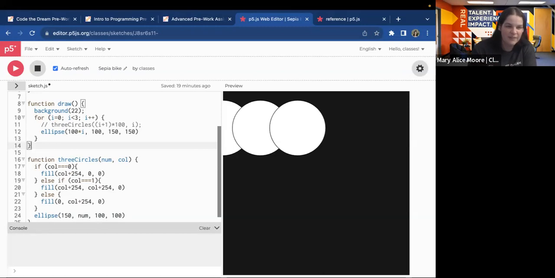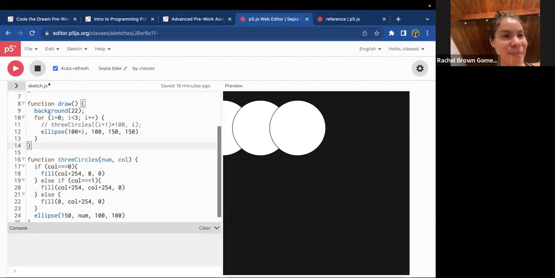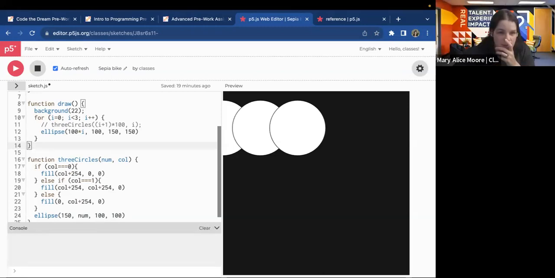Awesome. Sure thing. All right, let me take a look through the chat to see if there are any other questions that I'm forgetting, because I don't see any raised hands right at the moment. Looping through arrays does count as a loop for your assessment. Somebody had asked specifically about that. So if you have an array and you're looping through the array, you've got a loop in there, so you're good to go.